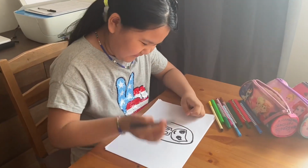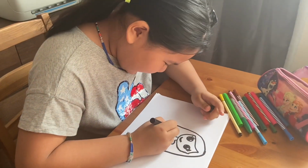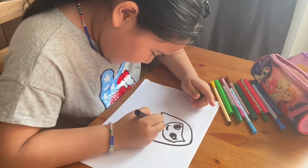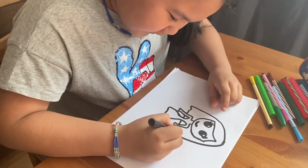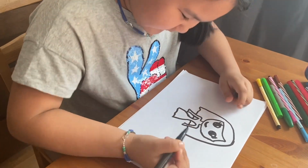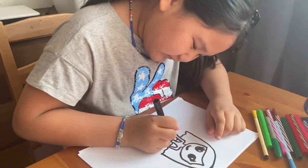Now we're done with that. Now we're gonna do the rest of the hair. Do a squiggly line right here. Start a one right here, and then do it again. Two, and right here.